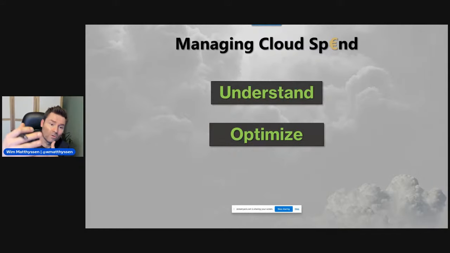Then, once you're operational and you're already using quite a lot of those Azure resources, it's always time to optimize your environment. And this step is quite crucial to reduce your cloud costs and enable you to do more within your budget limits. And this step is also, in my opinion, an ongoing effort. It's nothing you do once. You need to do it maybe even a few times a month.